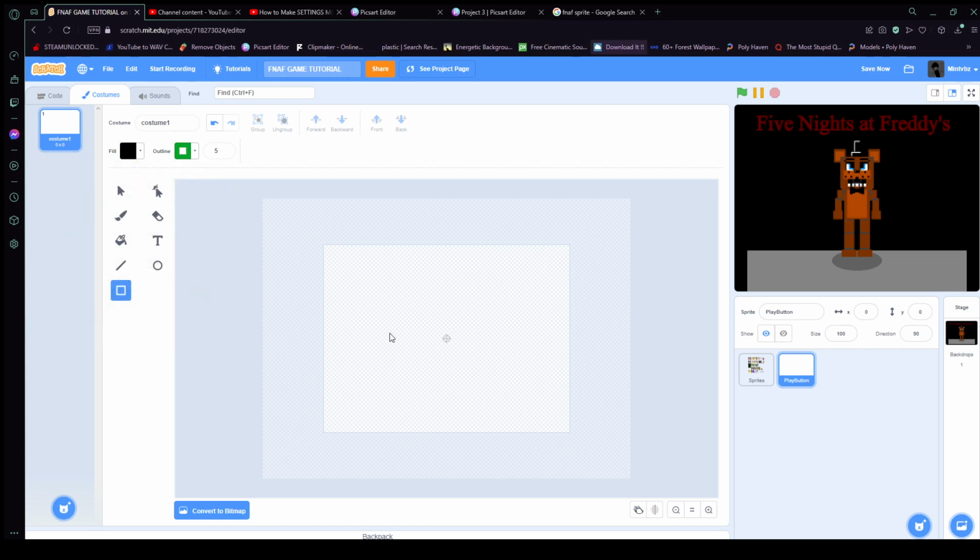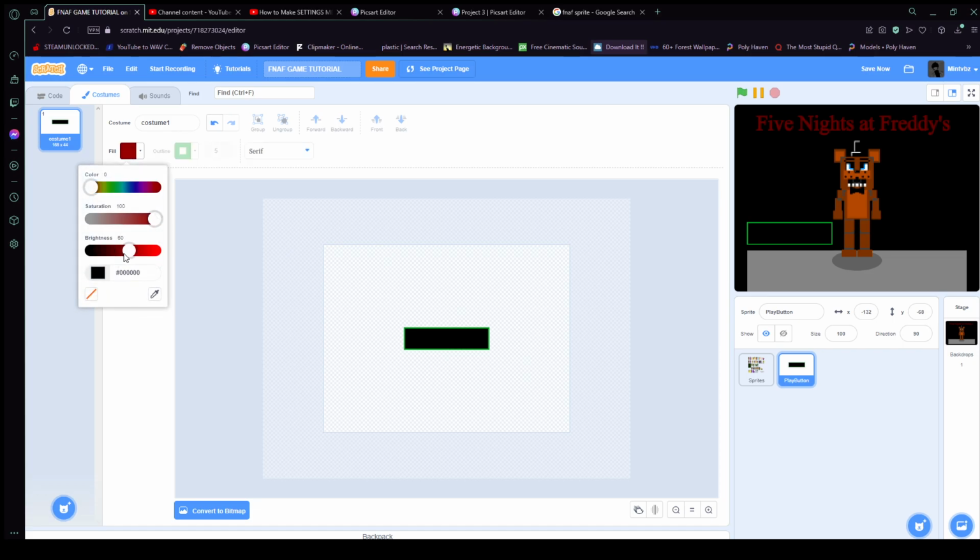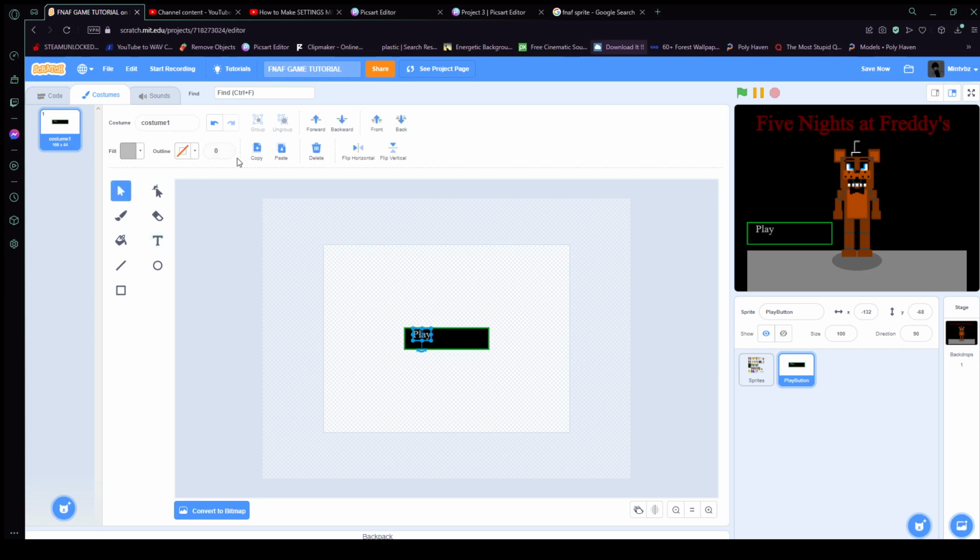I'm going to have the play button on the left side of Freddy, because that's generally where people are going to be looking, and it'll come first before the settings, or the shop, or whatever you want it to be. So play.